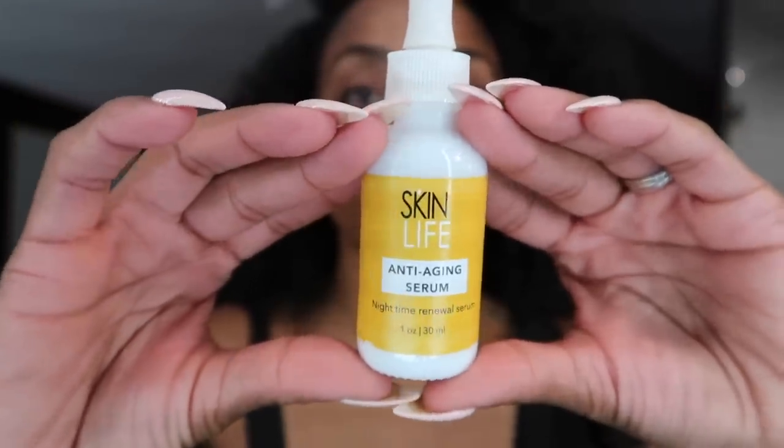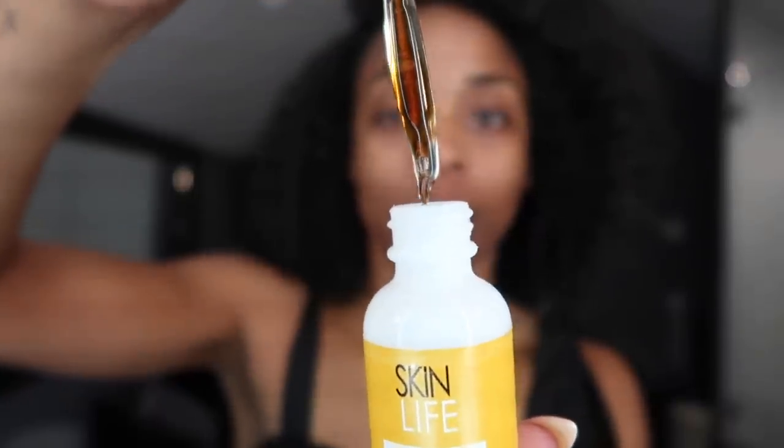After all my preliminary makeup removal I wet my face in preparation for cleansing and reach for the Glow Skin Enhancement beauty bar. I work up a good lather with my hands, massage the cleansing solution into my face, and use a black towel to remove the soap — black towels in case of makeup transfer. Now that my face is cleansed and bare, I reach for my favorite item in the entire line: the Skin Life anti-aging nighttime renewal serum. It smells incredible, and once on a fresh clean face it just absorbs into my skin right away — very moisturizing.